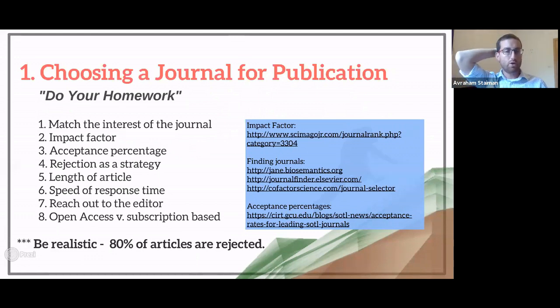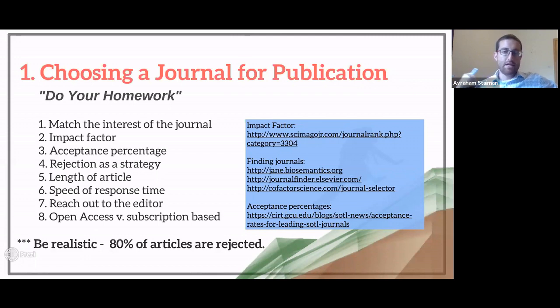So I want to emphasize this speed of response time. Now, again, this data is not always available to us, but sometimes it is, and it's worth looking into it and seeing if we can find that information in order to have it available to us when we determine. And my suggestion is that we don't take any one of these factors on its own. Rather, we take the impact factor, the length of the article, the acceptance percentage, and the speed of the response time, put those all together, make some sort of formula, and figure out for ourselves, okay, now where do we want to submit to?